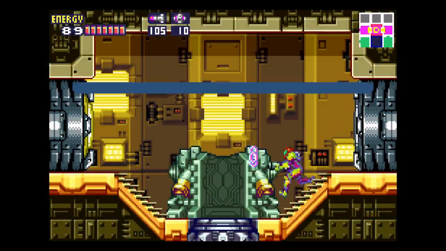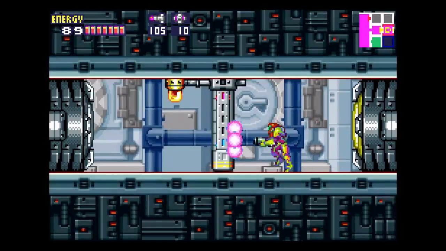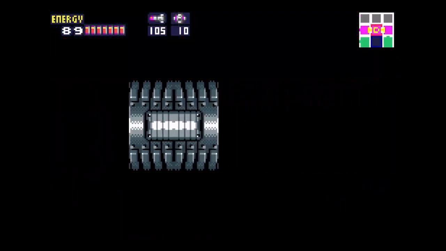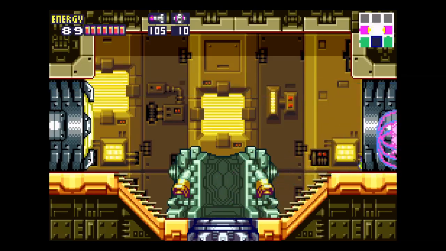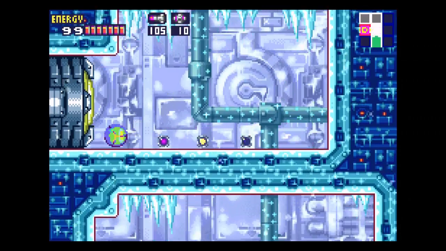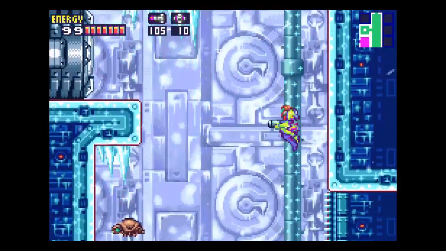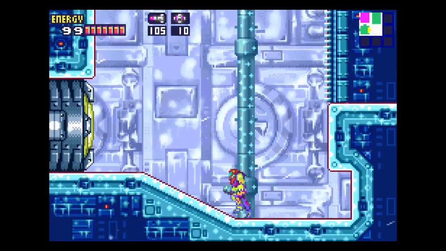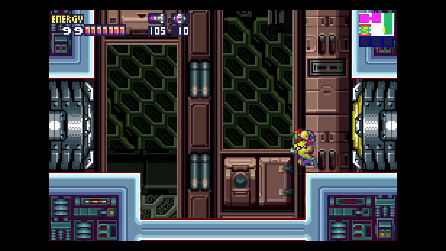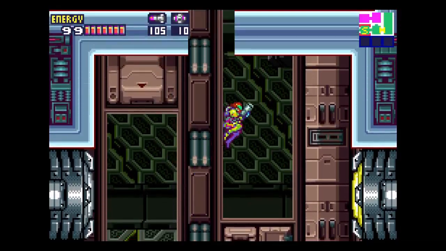Alright, so now we can access places that we couldn't enter. Yeah, I need the spacer beam for that. I think that's what I needed, the spacer beam, because that one actually passes through walls. All right, so I guess we gotta go straight ahead. Shouldn't there have been an enemy here? Oh well.